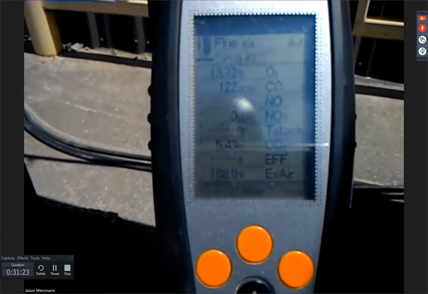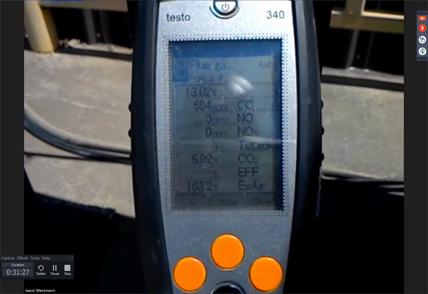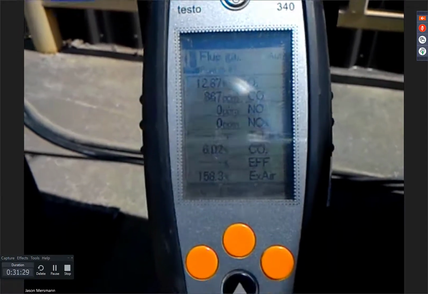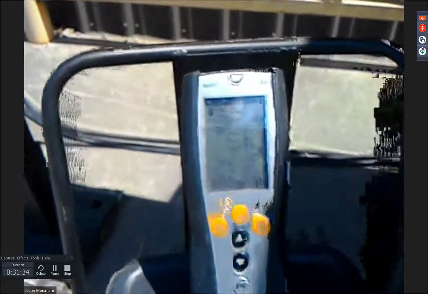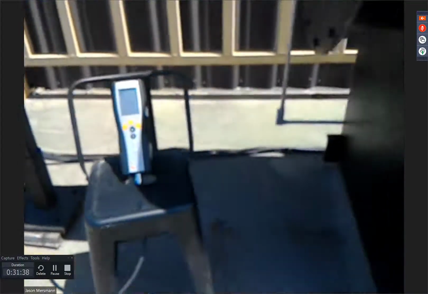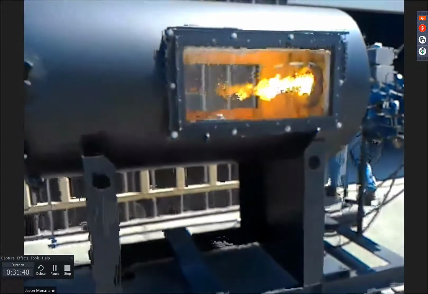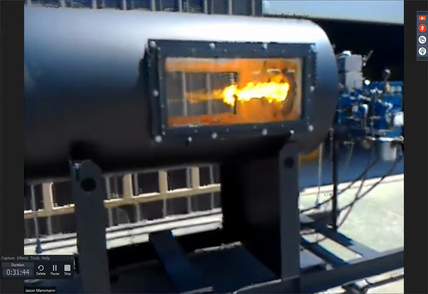Okay, so you see how O2 went down, CO went up. Okay, so now, well, this is actually kind of a bad flame. I see the CO is really high. Right. Okay, so this would be a high CO flame. So that means it's kind of starving, but we'll make it even more extreme than that.